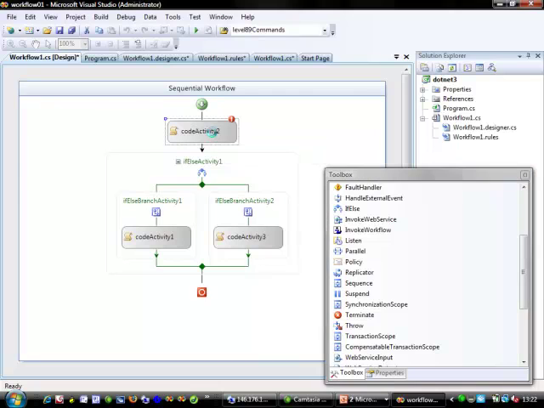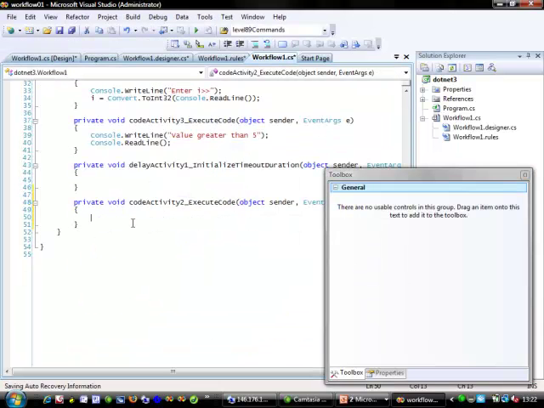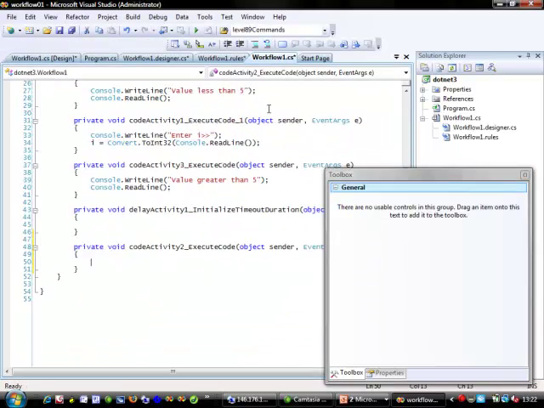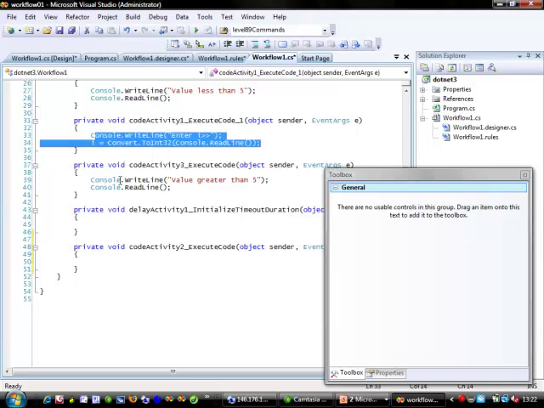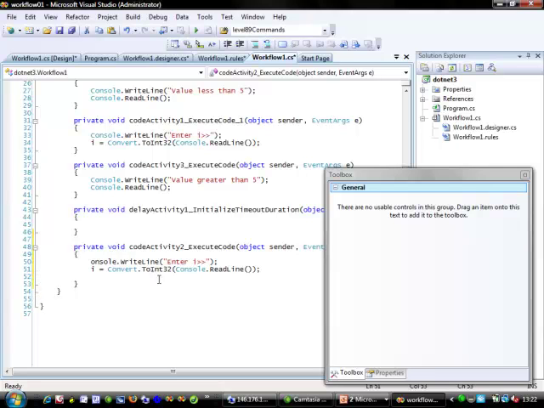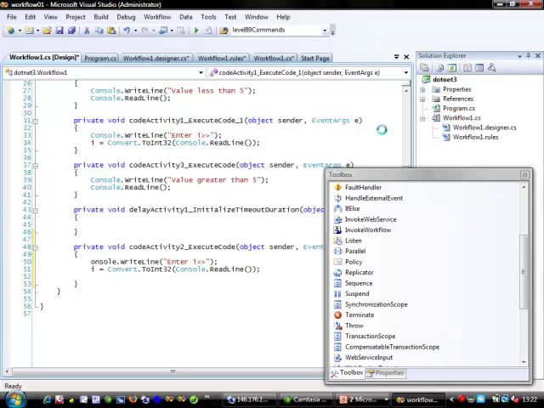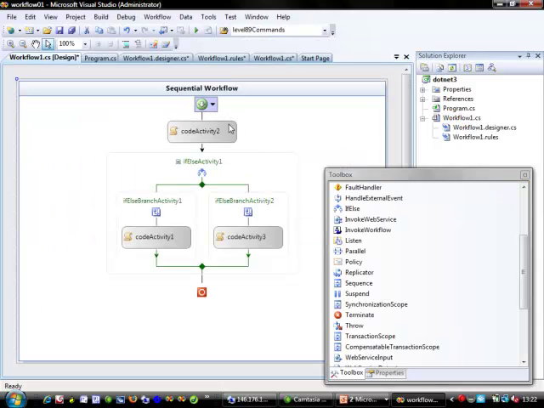Then inside our code activity we can define our code. In this case we still have the code from before, so we can paste that in there, and then we can go back to our designer again, and we can see here there is no little red warning box anymore.